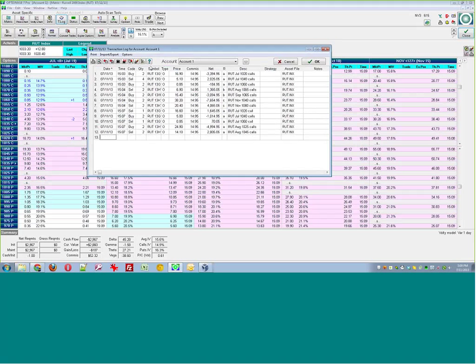So if I have one little tiny leg of something open and it belongs to A, the Recon group A, anything else that gets an A will belong to that same group. There must be a gap in time of at least 1 minute, or else OptionVue thinks those are all contiguous, so to speak, even though they may or may not actually be. So it's really important that you watch your transactions and actually are closing out everything when it does, either when you do buy or sell to close it out, or it gets, of course, assigned or expired, and so on. So let me just show you that.